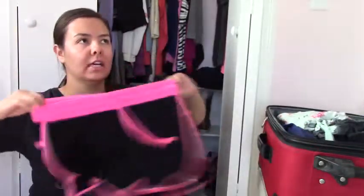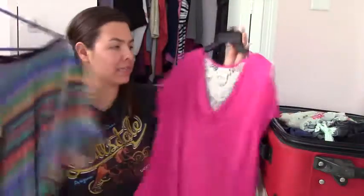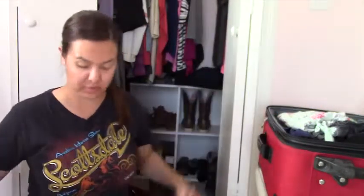Throw in my pajamas, lots of mint green and gray, really nice and soft. I put in my extra shorts. These are just my lounge shorts. They're just really comfortable, and in case you need an extra pair of shorts. Okay, the 2 extra tops I'm gonna take. These are nicer tops, just so that I have something a little bit nicer in case I want to clean up and change before going out to dinner.